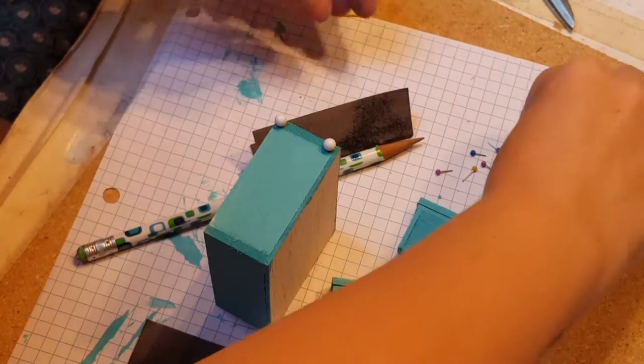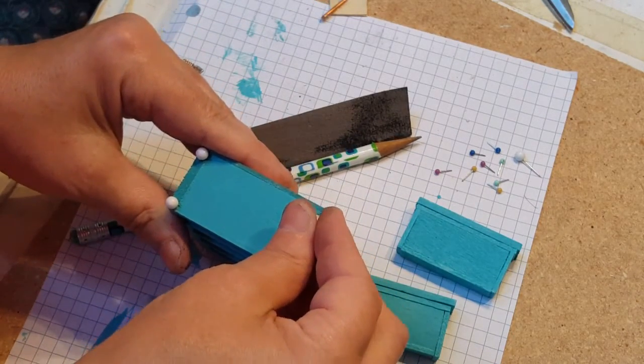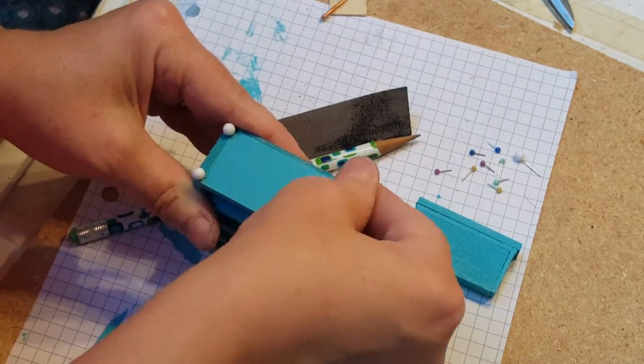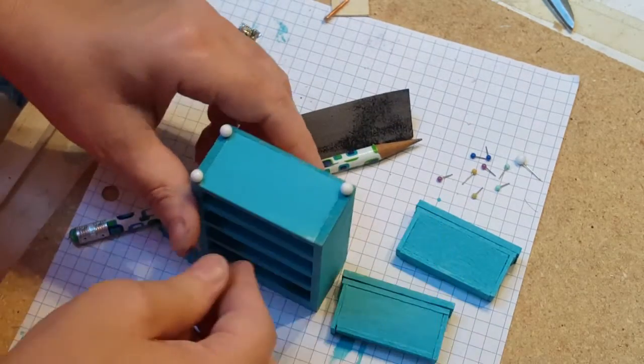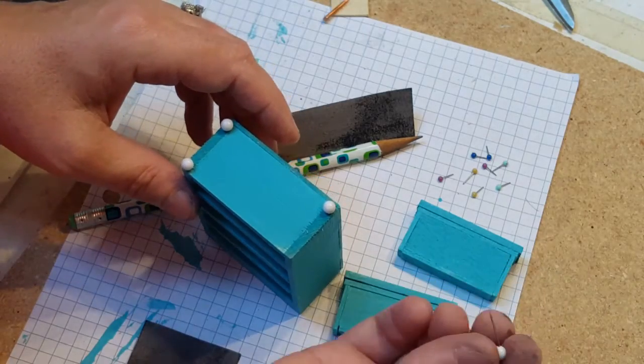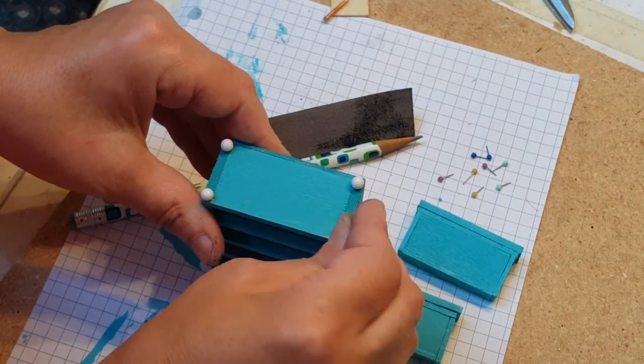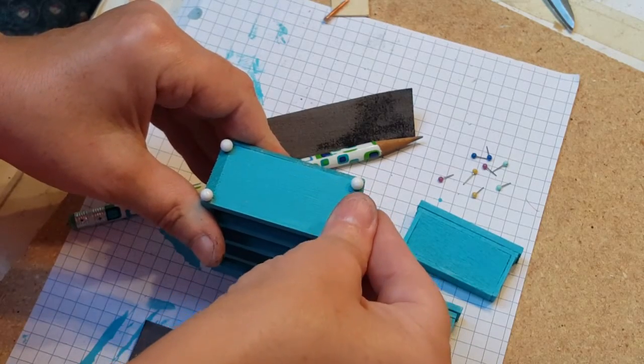Okay, so now we're gonna put the legs in. Again, these are just matte pens. So basically, they're just a smaller version of a stick pen. Got paint all over me, don't mind that. I'm painting a little bit of everything, bouncing back and forth between projects today.